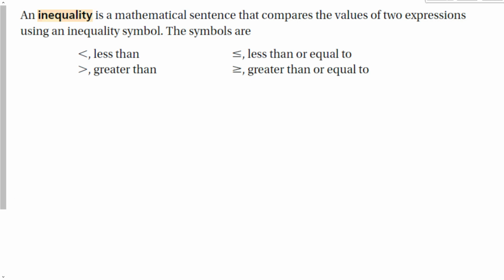Okay, so the next thing we're going to talk about is inequalities. An inequality is a mathematical sentence that compares the values of two expressions using an inequality symbol, of which there are these four. Less than, greater than, less than or equal to, greater than or equal to. And when we're trying to remember which one goes which, we always read left to right.